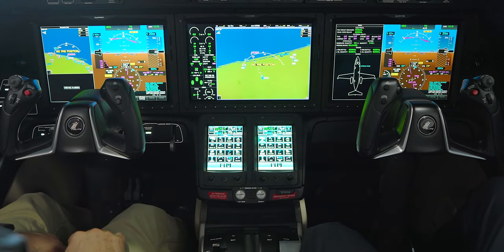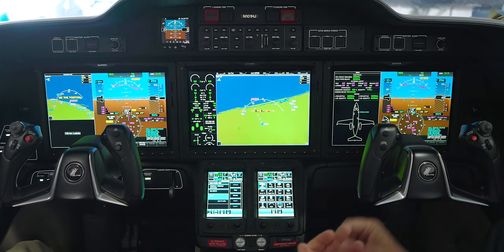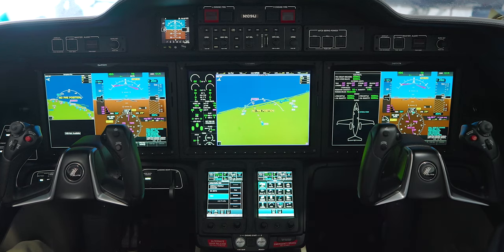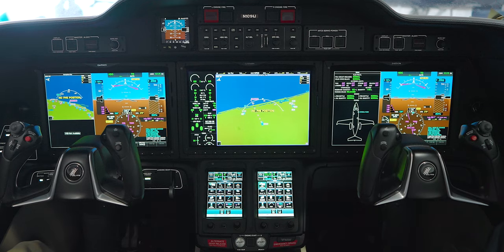Let's talk about pilot profiles — it's almost like you have your own profile set up here versus another pilot. We can have it so every pilot sets up his crew profile. Since I was the last one to fly the airplane, whatever profile was there when you shut it off is what's there when you turn it on. My particular profile controls and lays out the screens the way I like them. If you had a Brian profile set up and wanted something completely different, just hit those buttons and it moves things around for you. In a charter or fractional operation, every pilot just hits his own profile and it loads the cockpit exactly the way he likes it.